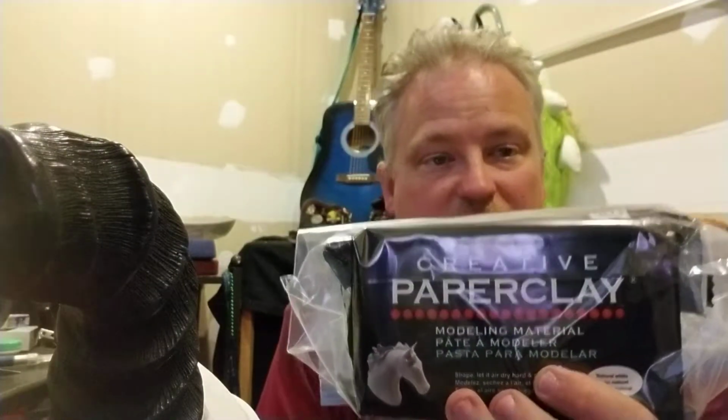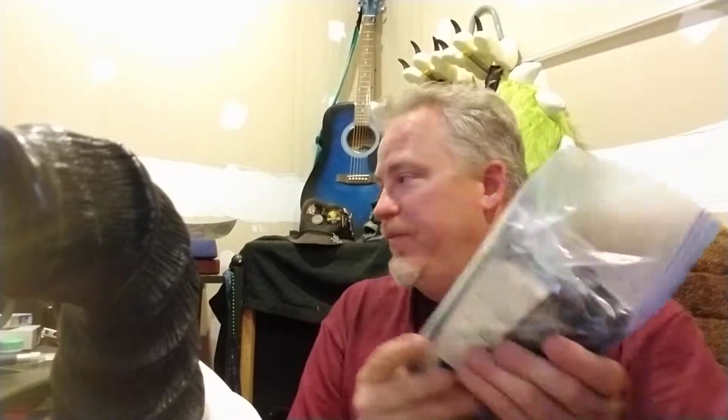And what I'm using as far as the epoxy sculpt is, I know that Maniasha, who does all the Dream Vision Creations videos, uses epoxy sculpt. And it's a two-part epoxy that you can mix up and use like modeling clay. What I'm using is this. It's probably backwards in that, but it's creative paper clay. And it's a big block of it. It's air dry. You can sand it. You can treat it just like anything you want to do. I think it was like $11 for this big thing. This thing's going to last me forever. I probably will never use all of this. But you do have to keep it in a plastic bag, airtight, because it will dry out on you.